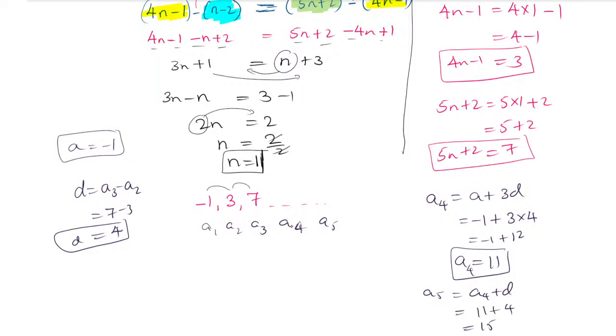Okay, you can use the formula. So first term is minus 1, second term is 3, next term is 7, fourth term is 11, and the last term is 15, and that is your answer. These are the fourth and the fifth term. So like this way, you can find the answer for your question. So this is your answer, how we have found yesterday's question, what I have given as the homework.